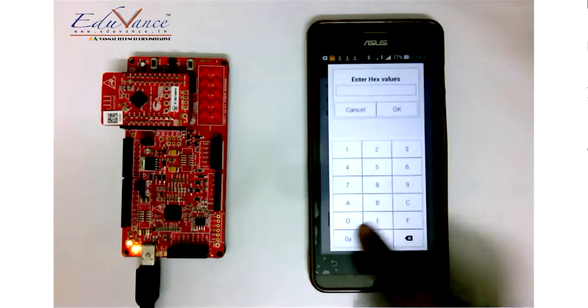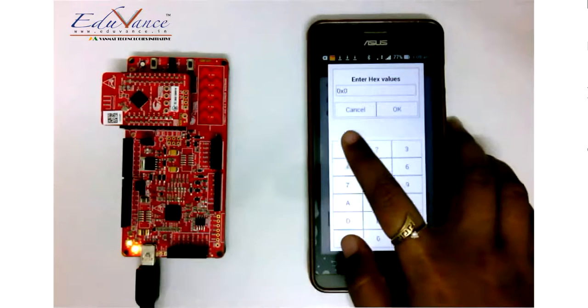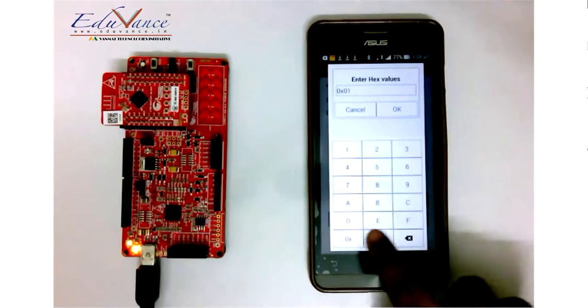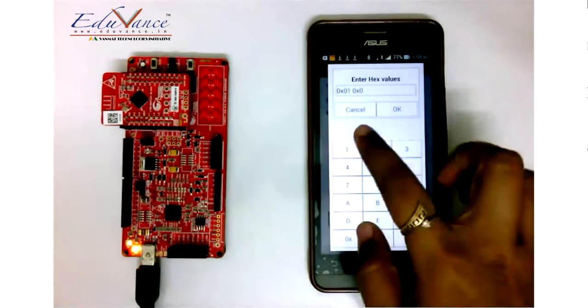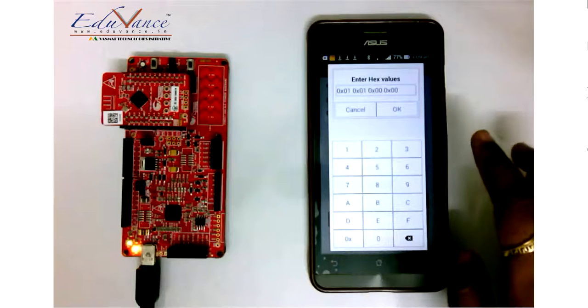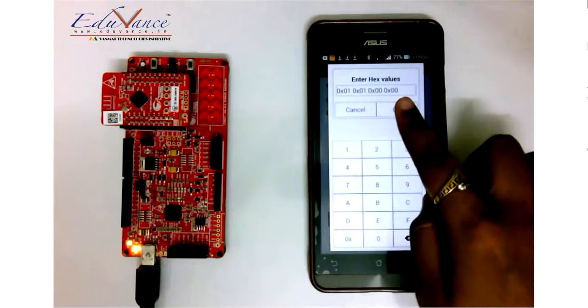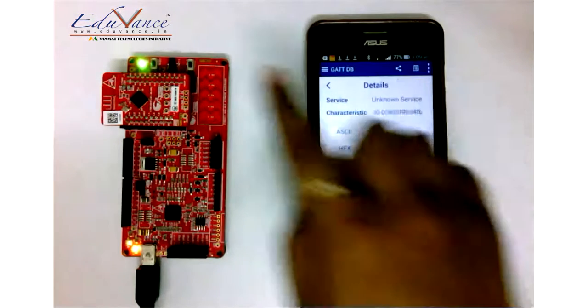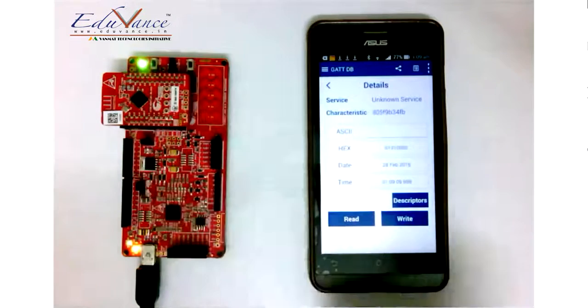That is the green LED, which is 0x01, 0x01 for green LED, and turning on the green LED is 0x00. Then the reserved bit, let it be 0x00, and we say OK. So you see the green LED is turned on.